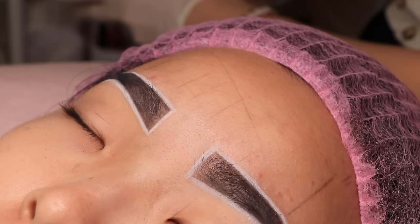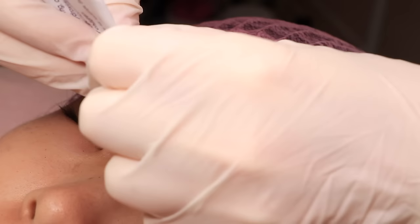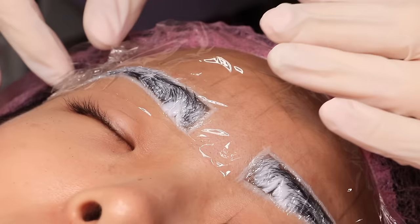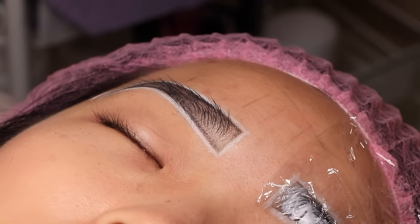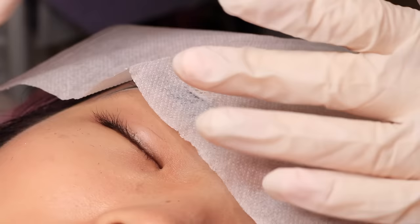The next step is to apply the numbing cream, and I do not have to erase the pencil — I can leave it because it's safe for the skin and safe for the procedure. So I can freely do microblading on it and I can have a nice outline after the numbing cream has been erased. I apply the foil and wait about 20 to 25 minutes, using numbing cream Amla 5% lidocaine. After about 25 minutes I take out one side of the numbing cream, sliding it away very accurately. All the pencil marks are still there, giving me a good border for microblading. I divide the tissue into two very thin pieces — it absorbs the numbing cream well without smudging the pencil.